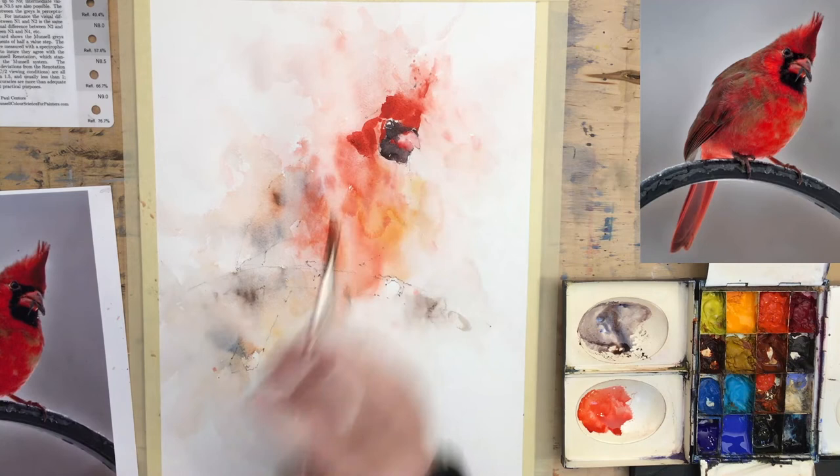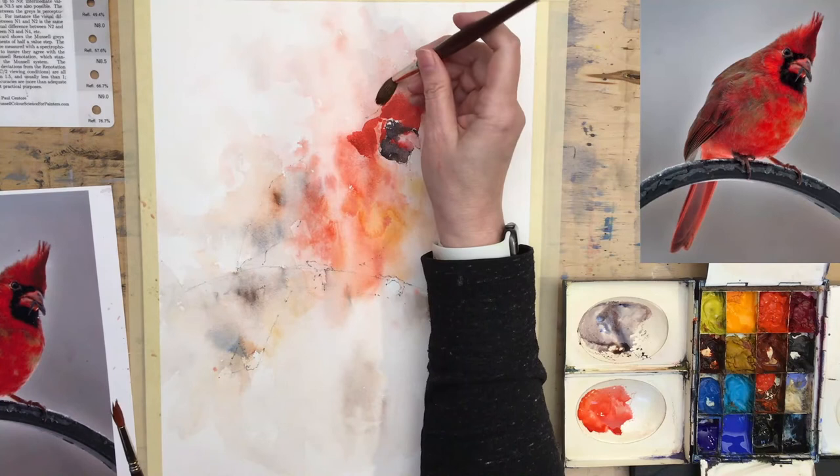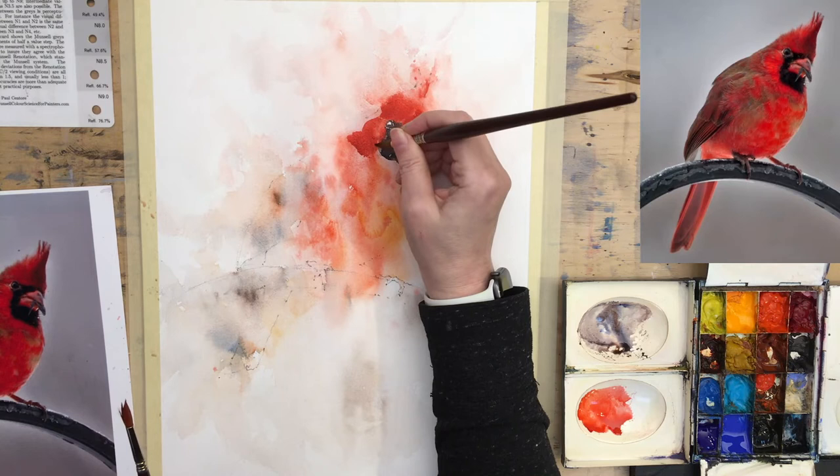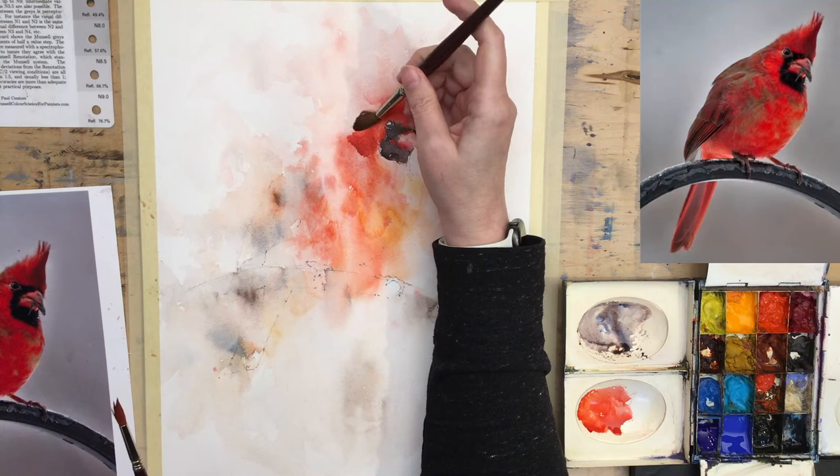Clean damp brush, soften those edges. I'm just gonna pull that brush through that area I didn't paint and it'll just make it slightly lighter in value. Let's pull that edge out a little. This one doesn't need to be hard.